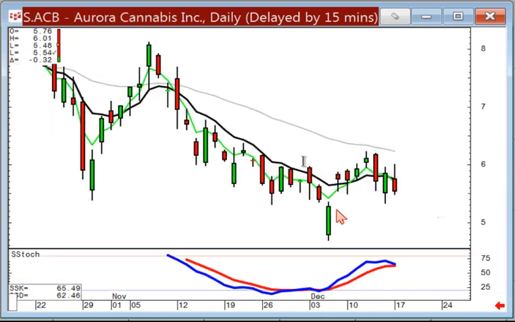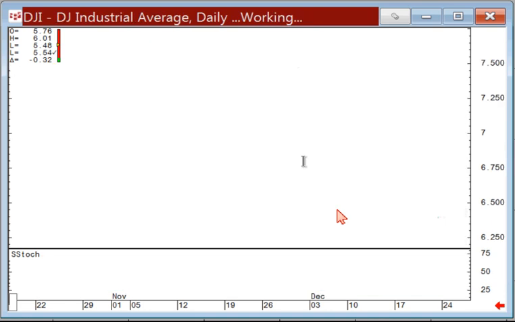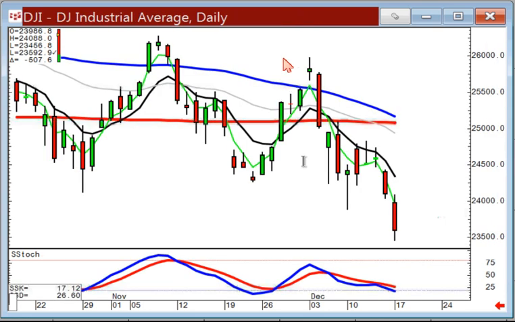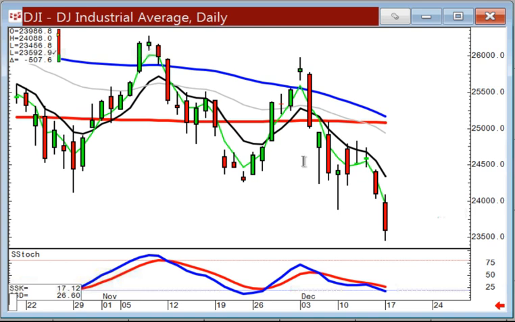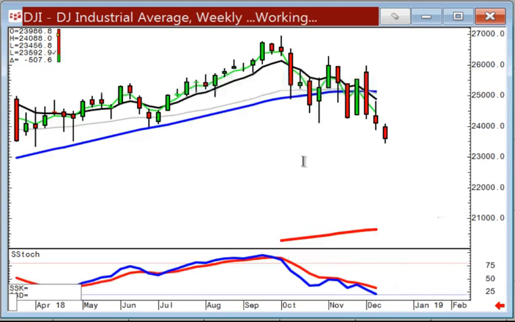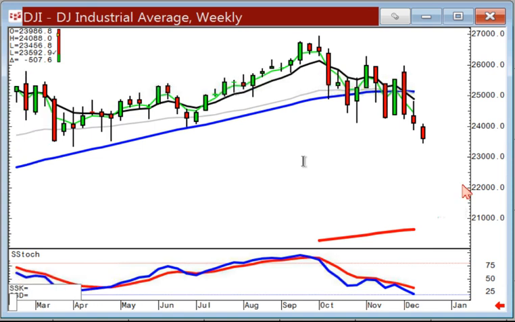ACB, yeah, I wouldn't be long or short. The Dow weekly chart really doesn't make any difference depending on the length of time that you're trading. Let's see, is this the weekly? You're getting toward the oversold area, but it looks like you still have a little bit of downside, I would think. Right down. Yeah, watch to see what happens once it gets down to that level.